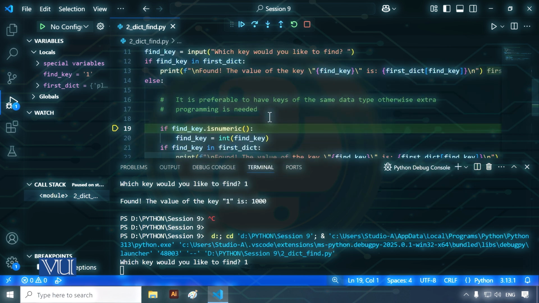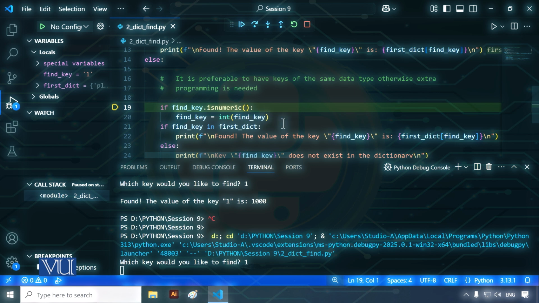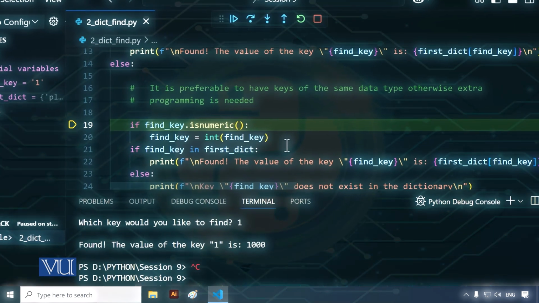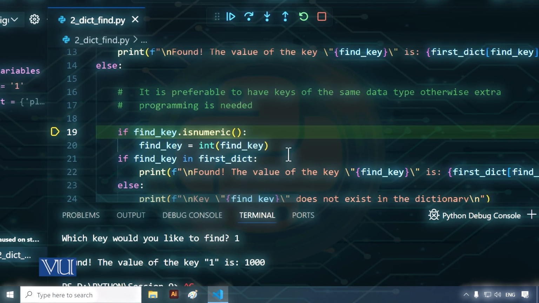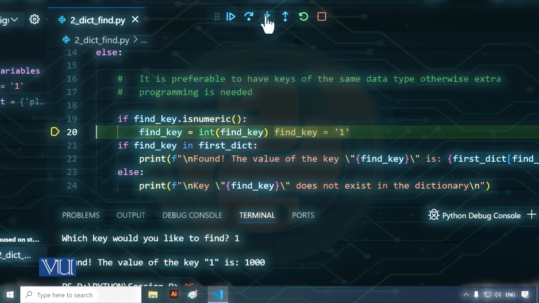Now, in the else part, I have to do some additional programming, and I say, if the key provided by the input statement is numeric. Remember, this was a string method. isnumeric returns true or false depending on whether the string is a number. In this case, it is. If find key is numeric, true, first we convert this into an integer.